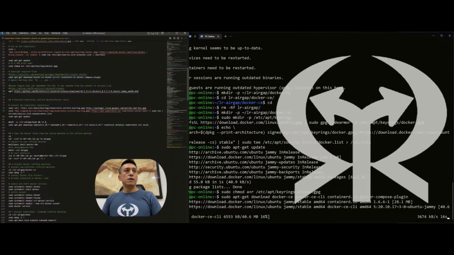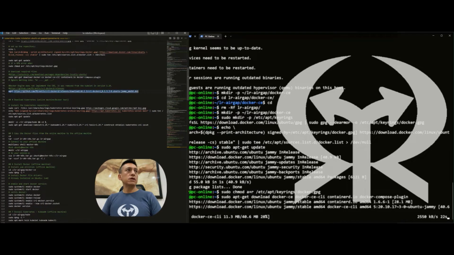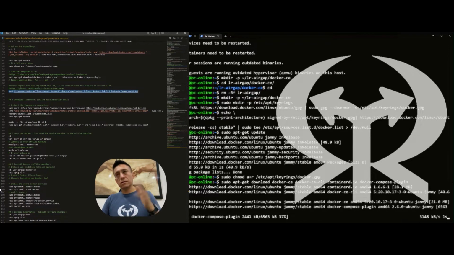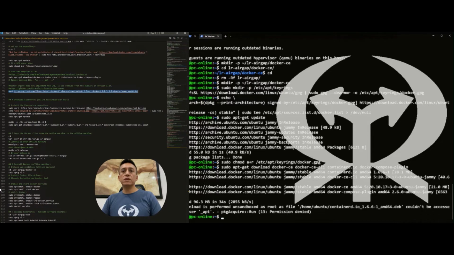Okay. If you go to the Kubernetes installation website, you will see that since version 1.24, the Docker CRI was removed, so we need to download and, in the offline environment, install that as well.